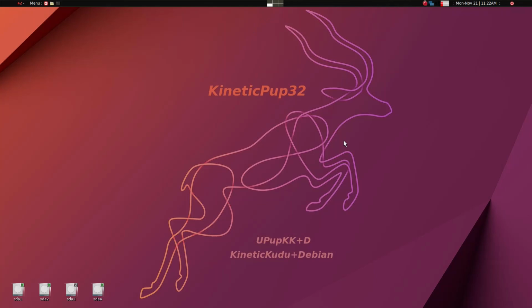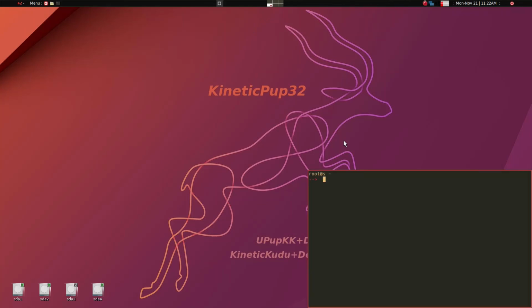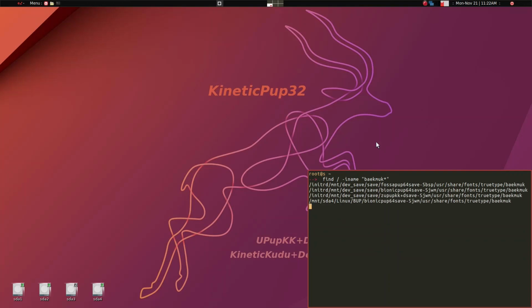So what I need to do is go ahead and fire up find, and then I happen to know -iname BAEKMUK is the keyword, and it'll show me where the fonts are located. So let me just let it search, and then we can stop, and then we can try to track that down.